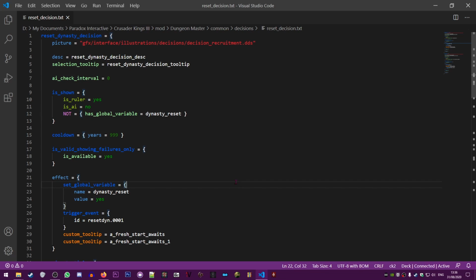Right, there we are. So you can kind of see some differences here immediately between Crusader Kings II and Crusader Kings III in regards to decision. First and foremost, reset decision. I mean, this is the same picture rather than what was it in CK2? GFX? I don't remember. But this will just show the picture that is going on with the decision. That's the kind of decision icon, so to speak, in Crusader Kings 2. They're obviously a lot more complex in CK3. They're a much larger icon. You've got a description, very straightforward, identical to Crusader Kings 2.